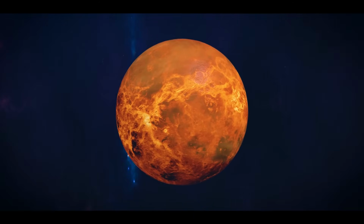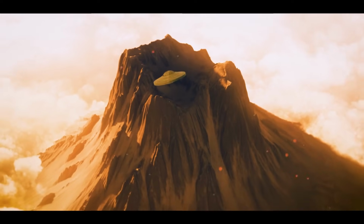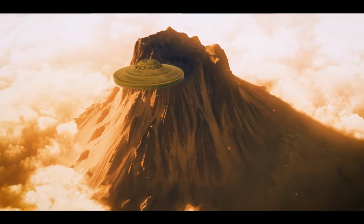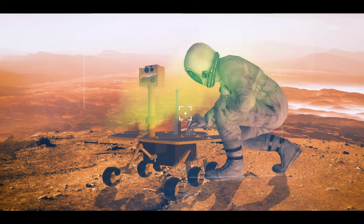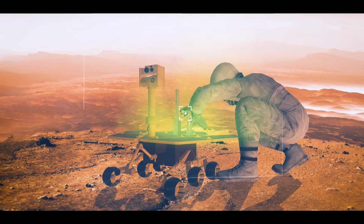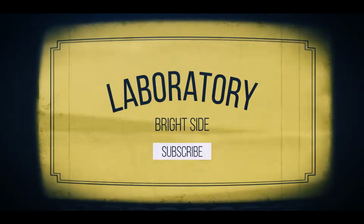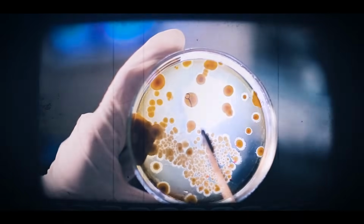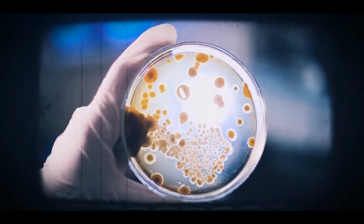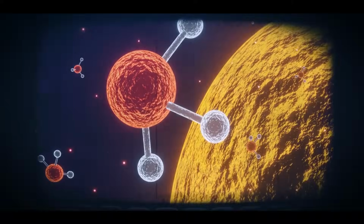And recently, this incredible place has become even more intriguing. In the toxic Venusian atmosphere, there's something that might mean the existence of life. Unfortunately, scientists haven't had a chance to collect any microbe specimens or snap any pictures of life there. But they've discovered a chemical called phosphine, and it's a big deal. If it's not some previously unknown chemistry that produces the gas, then there must be a kind of microbial life involved in the process. Phosphine is made up of 3 atoms of hydrogen and 1 atom of phosphorus.